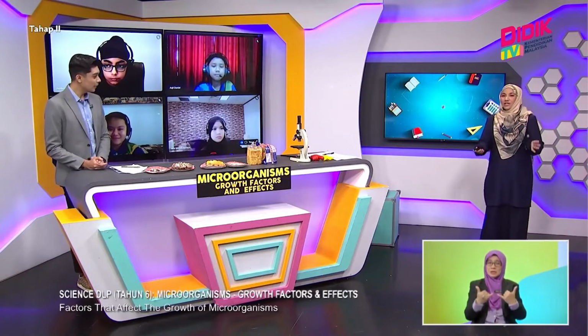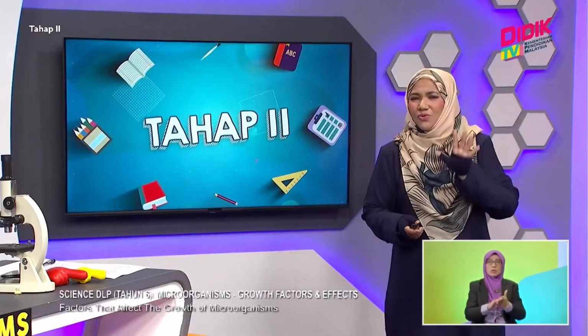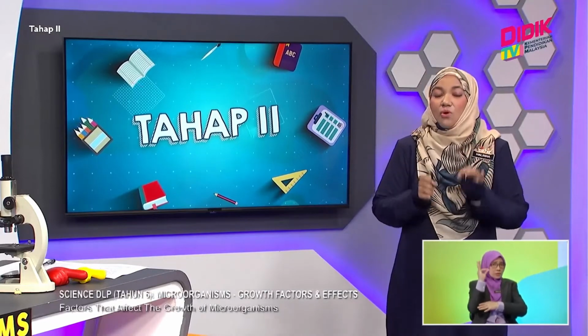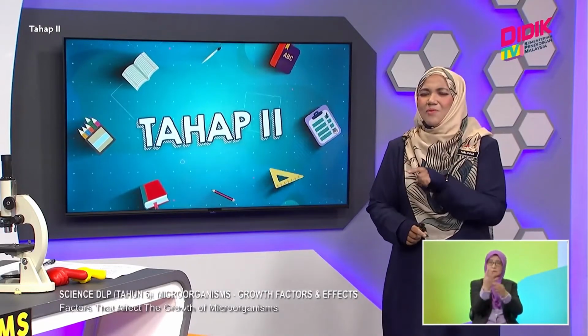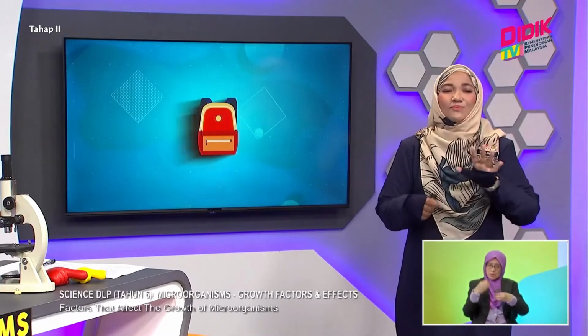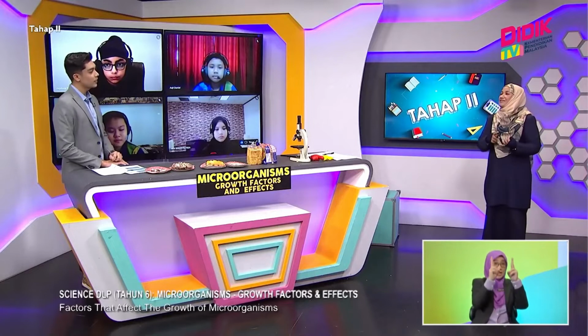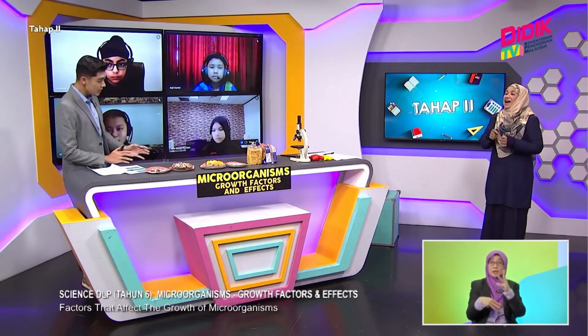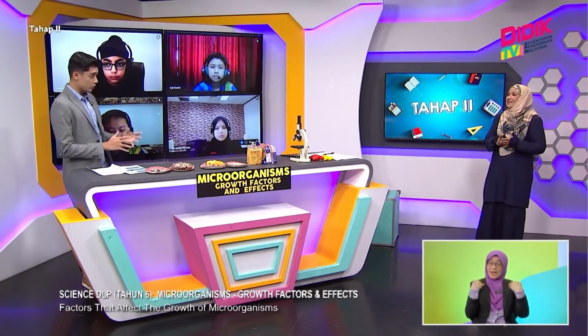Okay, so now we can make a conclusion that these 5 factors really do affect the growth of microorganisms. Do you remember what the 5 factors we have just presented to you are? Yes, the acronym is TAWNA. So what is the first T? Temperature. Suitable temperature. Second, air. Presence of air. W, presence of water. N is presence of nutrients. And the last one is suitable acidity.